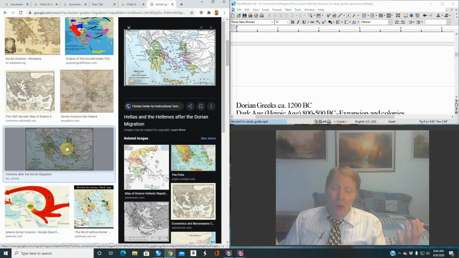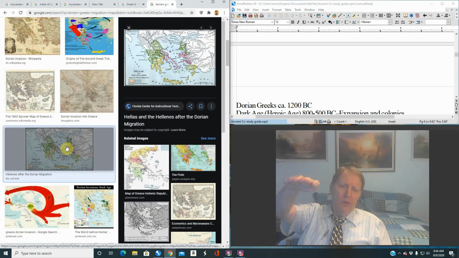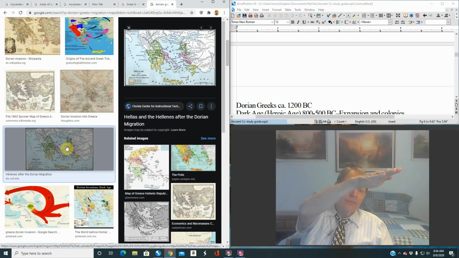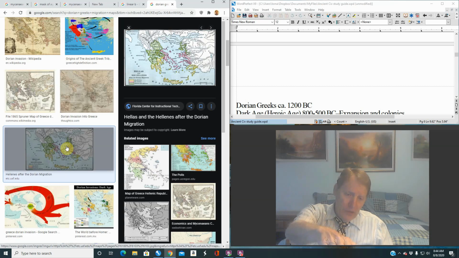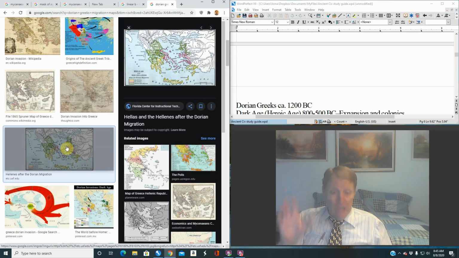Well, depending on weather patterns, and I'm going to make this argument several times in different contexts throughout this course, we do tend to see people moving because of climatic changes. There is a pattern, if you will, in Europe every 1,500 to 1,600 years, from warm, cold, to warm again. If it's warm, you can live a lot of places farther north. If it's cold, farther north becomes challenging. And about the time frame when it's colder in the climatic patterns, we see more migrations. Now I'm going to make a big deal about this when we talk about the Middle Ages, because it's very important for us to understand what's happening now.